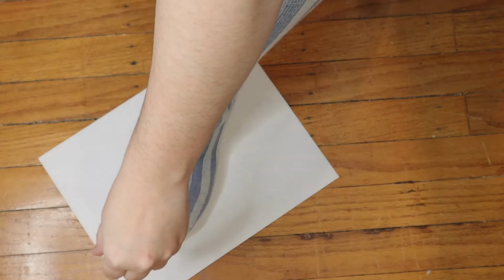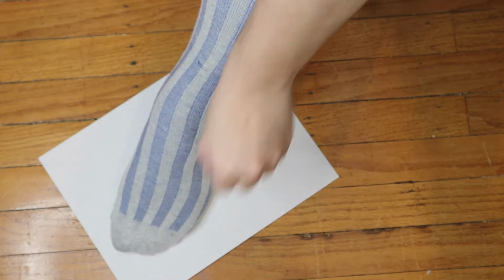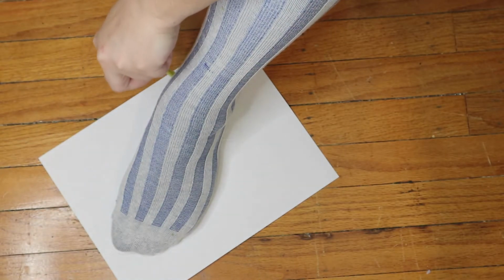But before we do that, there's one little thing we need to do first, and that is measure your foot. So let's do that real quick and then we can get into the actual crocheting. What we need is the measurement of the outer circumference of your foot. So basically you just need a piece of paper and a pencil, and you want to trace around the edge of your foot while you stand on this piece of paper.